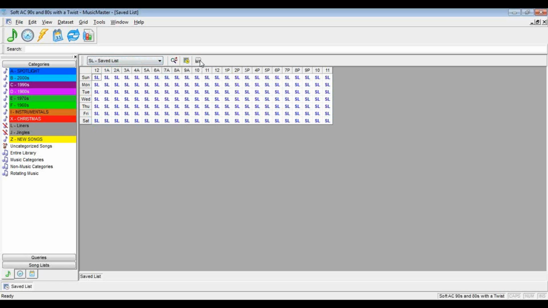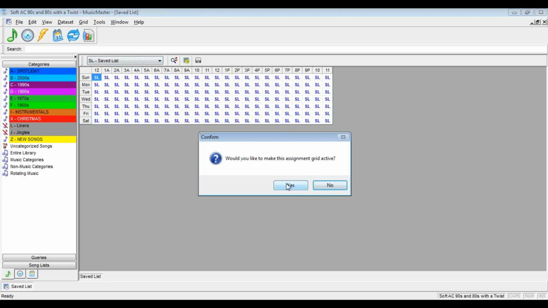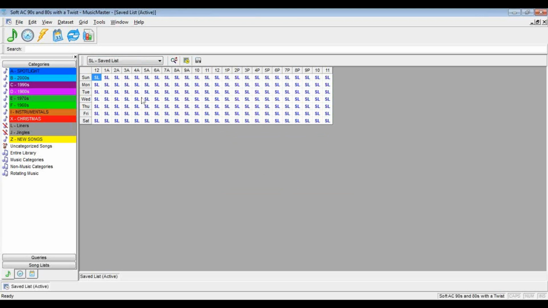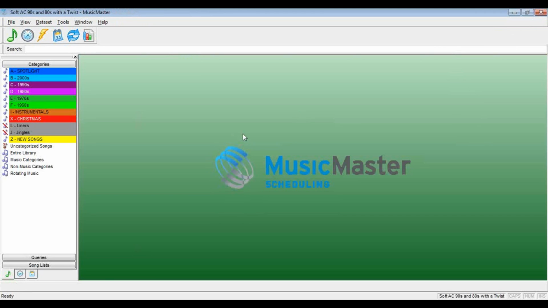And then I'll save this grid, and then I'll go ahead and make it active. Now I've created the list. I went and edited that, and then I created a clock that's going to schedule that list. And then I went and assigned that to an assignment grid, and now it's ready to go ahead and schedule.